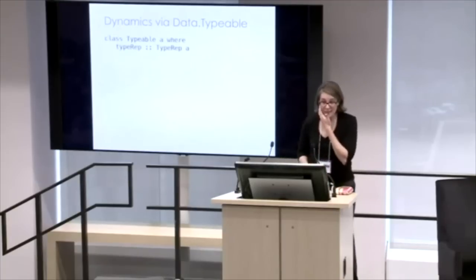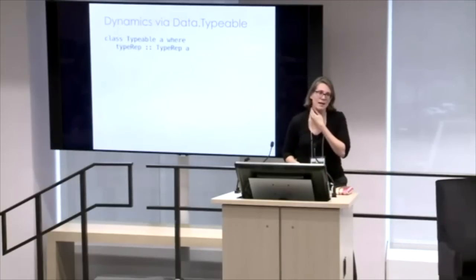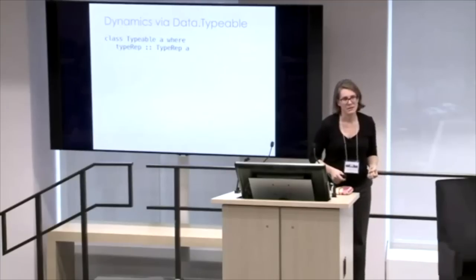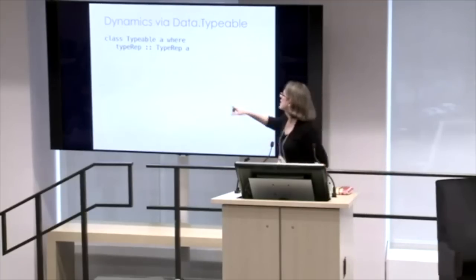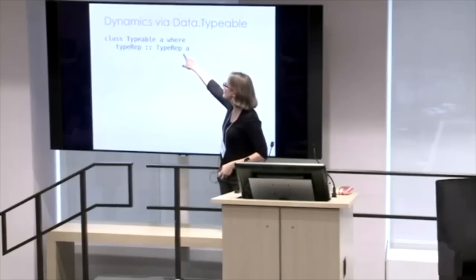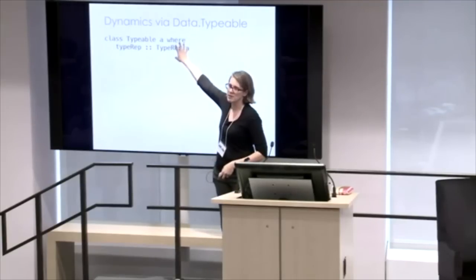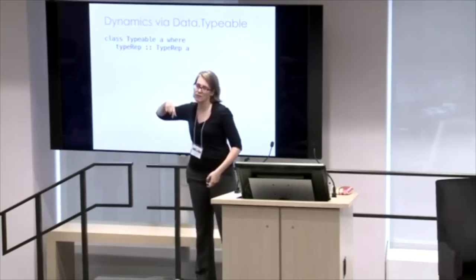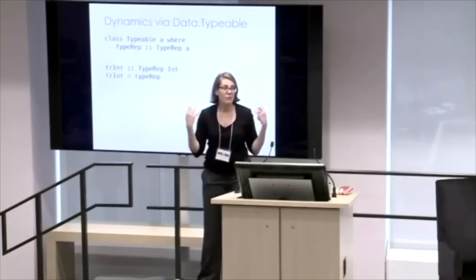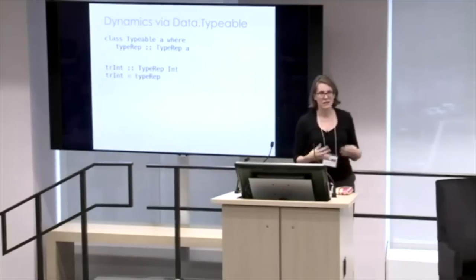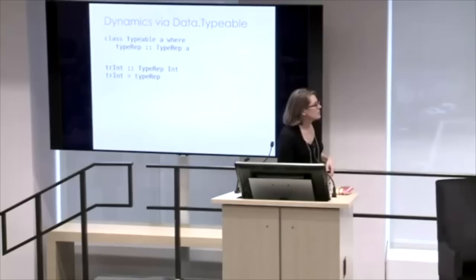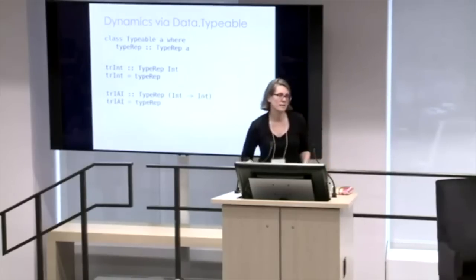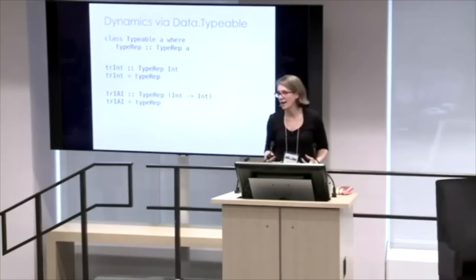So what's in data.typable? We saw the typable class, and that class indicated that there was some runtime type representation. So here it is: we have this type, capital T, capital R, type rep. This is the type of some runtime information, and the only thing in this class is a way to access the representation for that type. If you say, I would like the representation of the type int, you write a type signature down, and then you can access the representation of the int type. If you have the type int arrow int, it works exactly the same way.